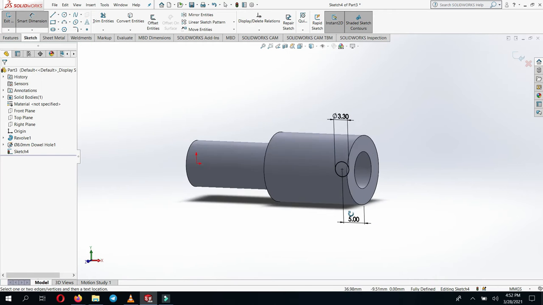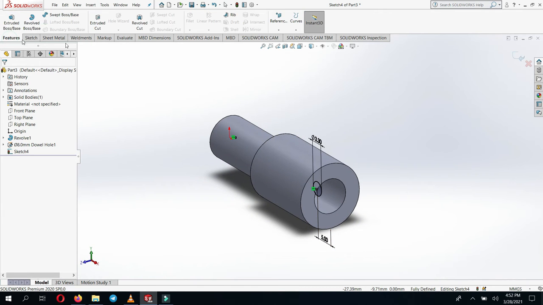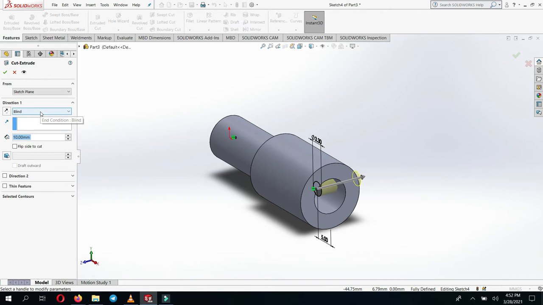Okay, now our sketch is already fully defined. Next go to features, extruded cut. Instead of blind, you will use up to surface, and then reverse direction, select this surface, and then click check.